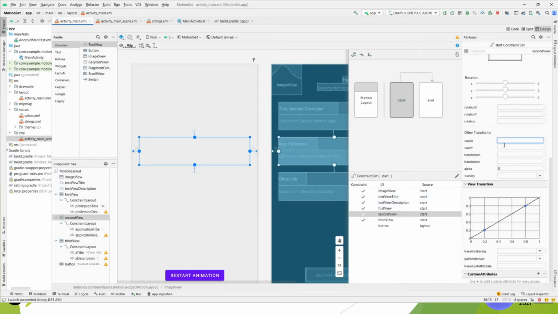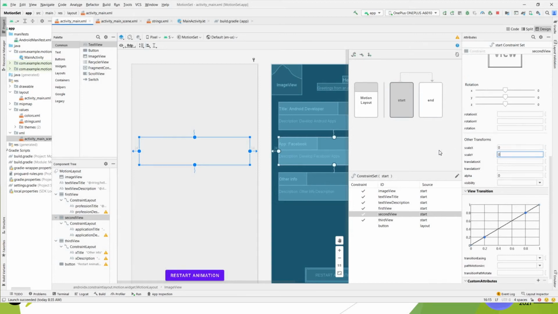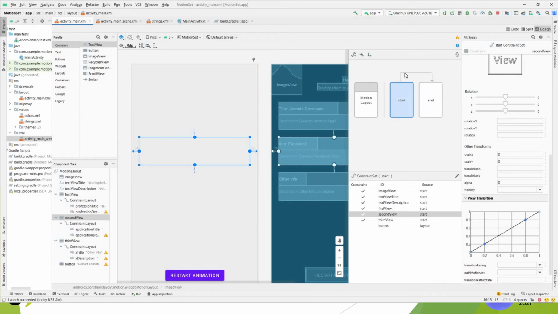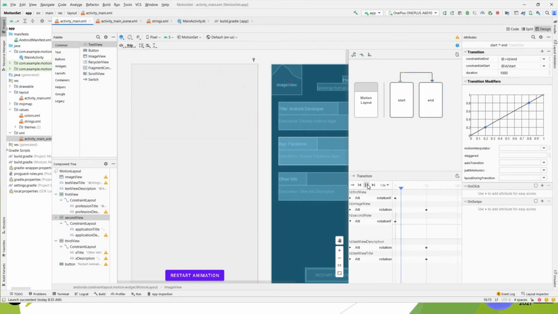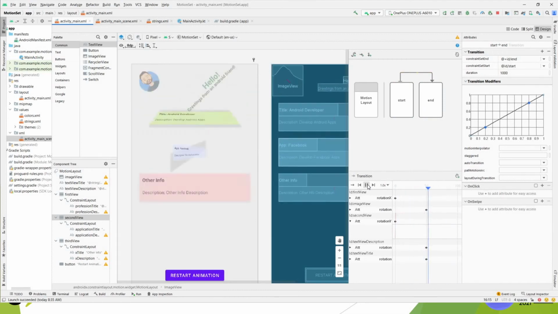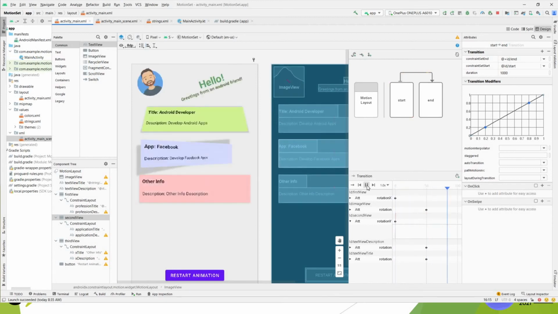Scale X, let's add 0, 0. Let's see what happens. Okay, now if I tap on play, we can see that it's increasing its size from 0, and it's flipping everything, and because it's a card view, it has that nice background behind it, like a shadow.